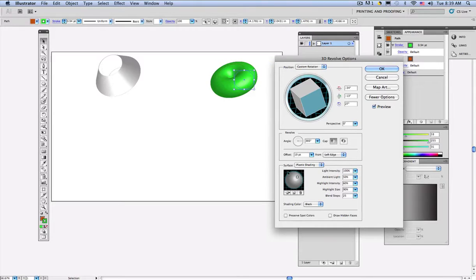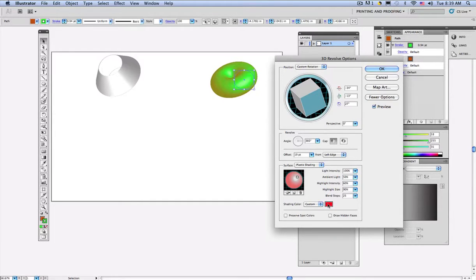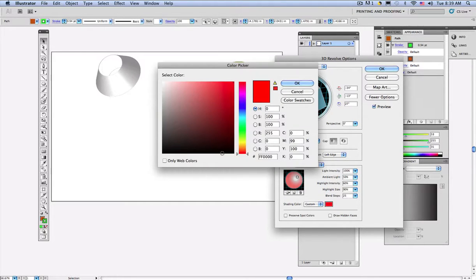Again, the lighting source works the same. You can have as many sources as you want. You can adjust the settings. You can adjust the shade color. Let's see if we had no shade. It always defaults to black. So the black is really making a difference in how solid and substantial that donut is. So you do want a color, whether it's black or a different color is going to be up to you. Red does not make for an appetizing looking donut. And actually, I think I'm just going to stick with black, for example.